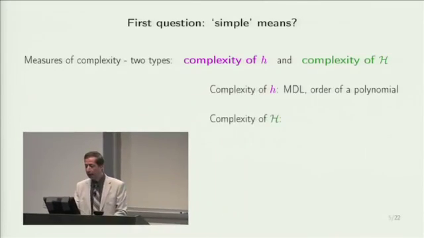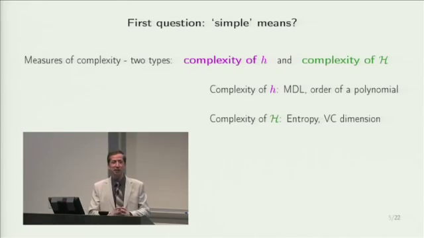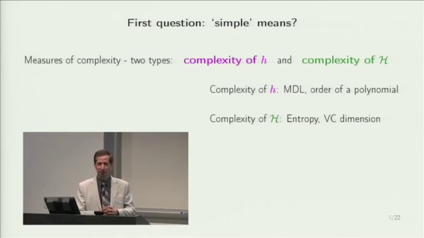In that case, we needed to generate target functions of different complexity, and the way we did it, we just increased the order of the polynomial as our measure of the complexity of that object. Okay. Now we come to the complexity of a class of objects. Well, there are notions running around that actually define that. And I'm going to quote two of them, very famous. The entropy is one, and one we are most familiar with, which is the VC dimension.